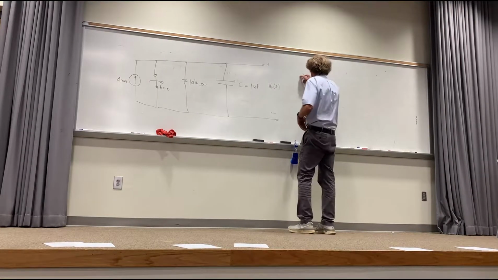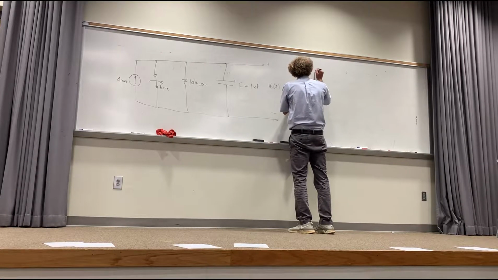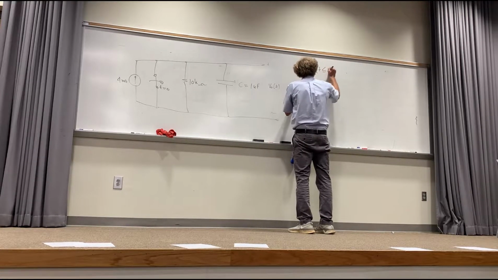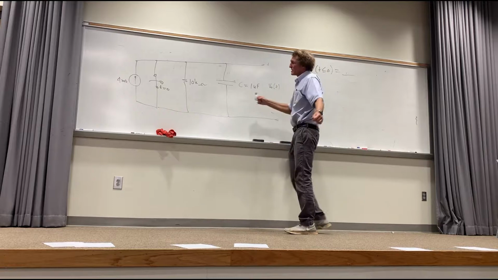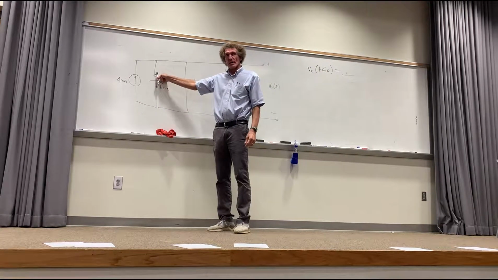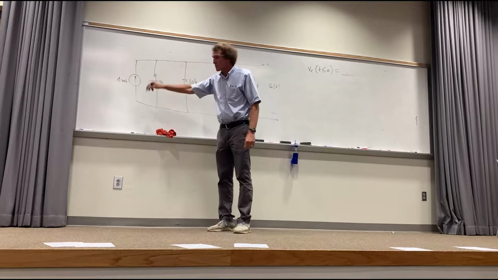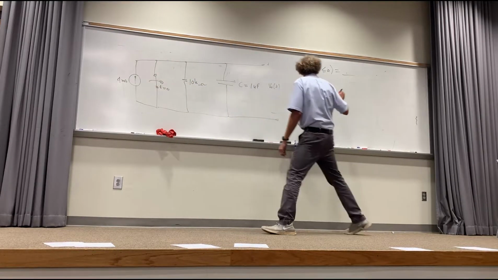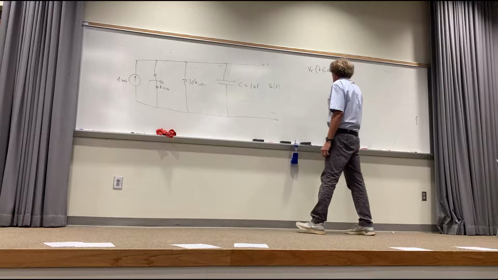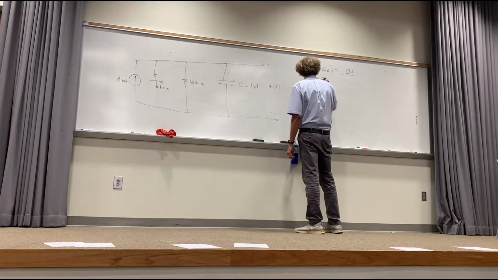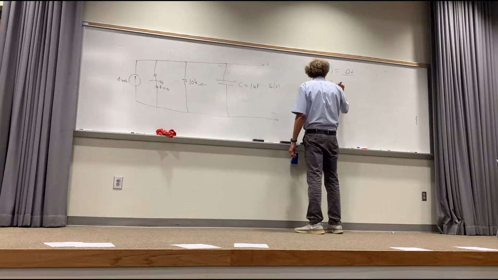First, I find the voltage across the capacitor for T less than or equal to 0. What is that going to be? This is closed. It's got to be 0, correct? That's a direct short. Do you follow me? All the current just swirls there at 0 volts. So it's 0 volts. Second part is the voltage across the capacitor as T goes to infinity.